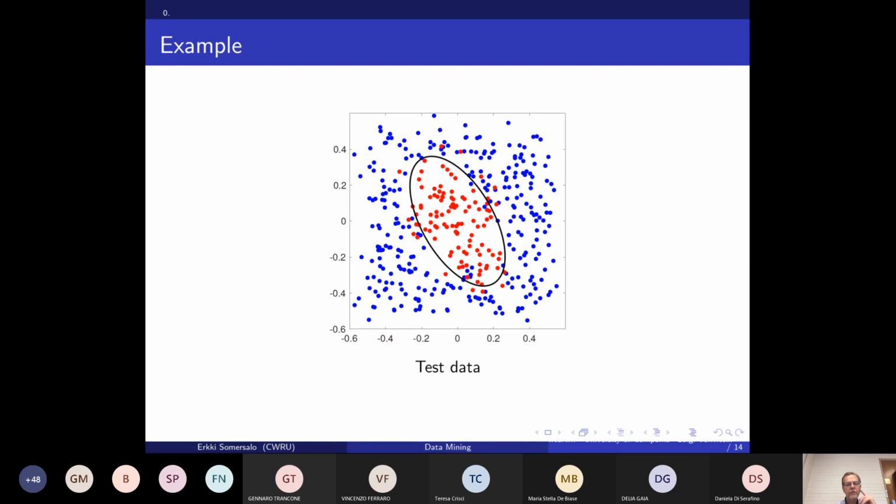So here is the example. I take the data that I originally showed you. Suppose I want to classify my points here. This is my training data, and I'm using now a Gaussian kernel, and I'm running the kernel version of the support vector machine, and I see how well I can separate these two data sets.